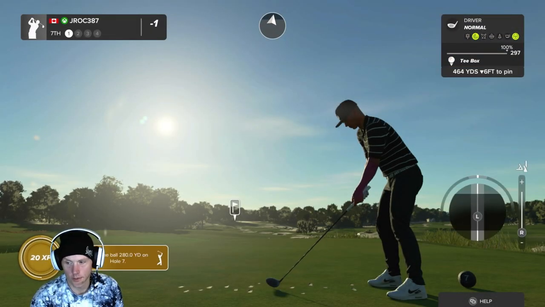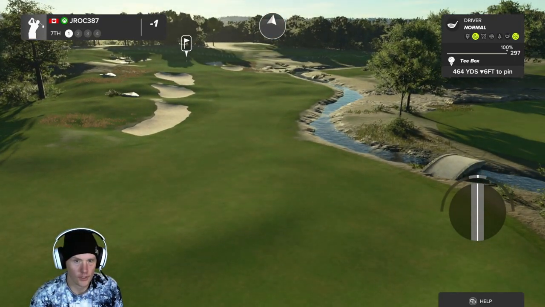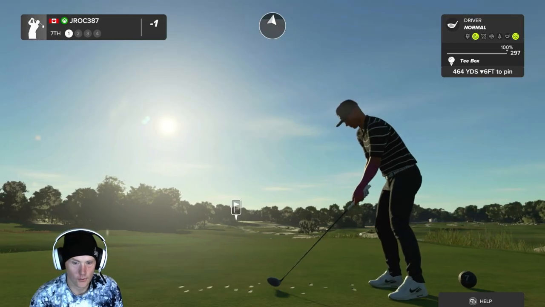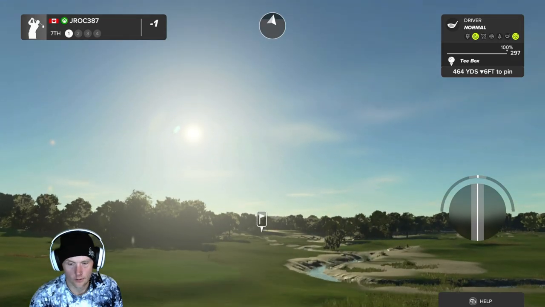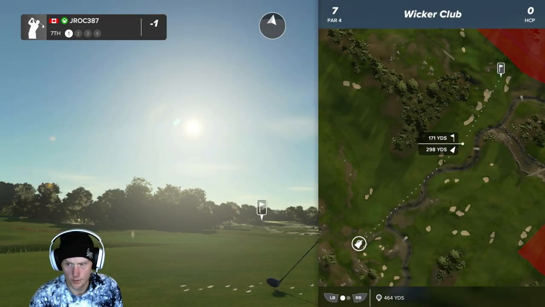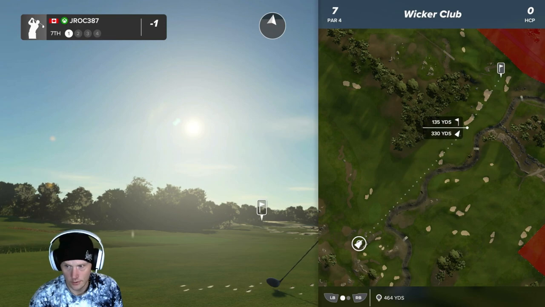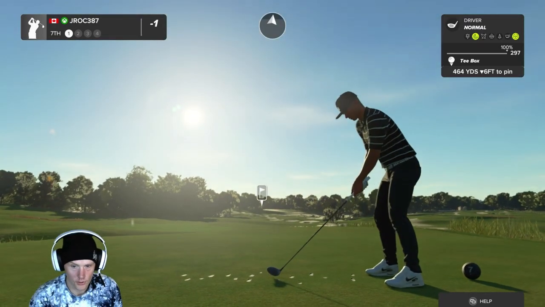All right. Wind's off our backs on this one. We get the opportunity to try to crank one again. And we have a bunch of water off the right. So, what's it to the bunkers down here? 330. We should be able to carry the corner of that bunker.